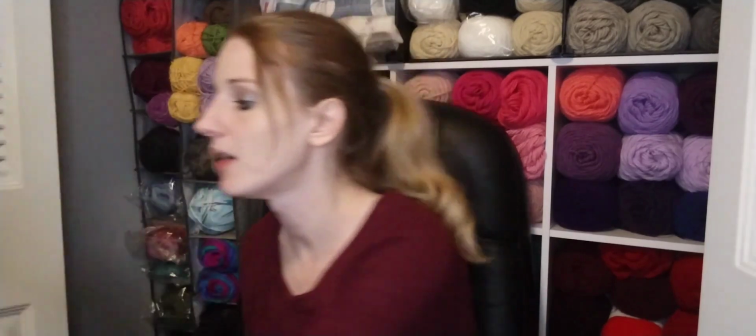Another tangent. I feel like I'm just going to talk all your heads off tonight. But anyway, he does look kind of funny when I stand him straight up, because I made his legs go in to where he would sit, and he does sit really well because he's got this tail to kind of prop him up. I really like him a lot. He turned out really good. I don't know why I waited so long to finish him. But I'm glad he's done. So there's him. Now, moving on to WIPs, because that's all my finished objects.